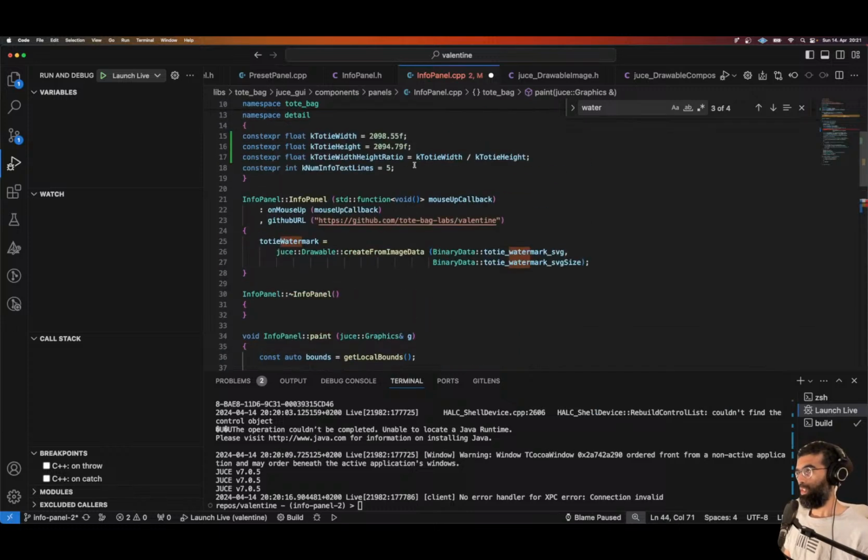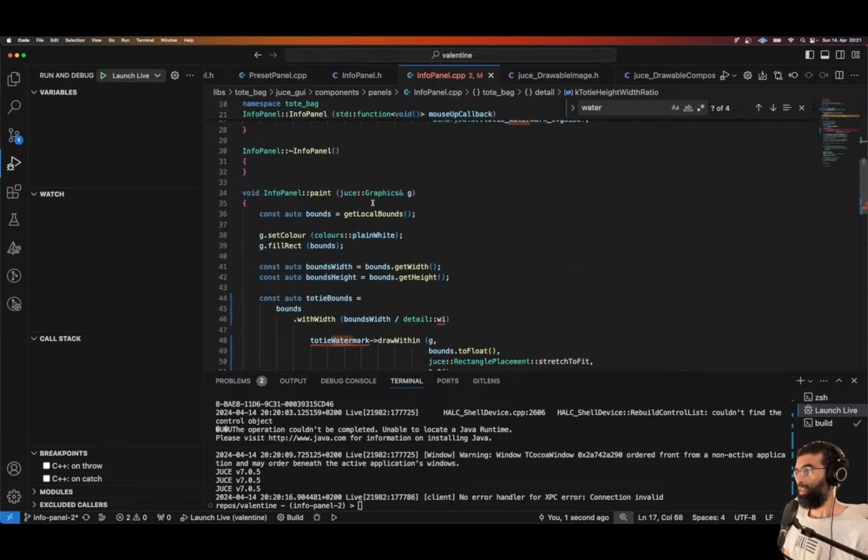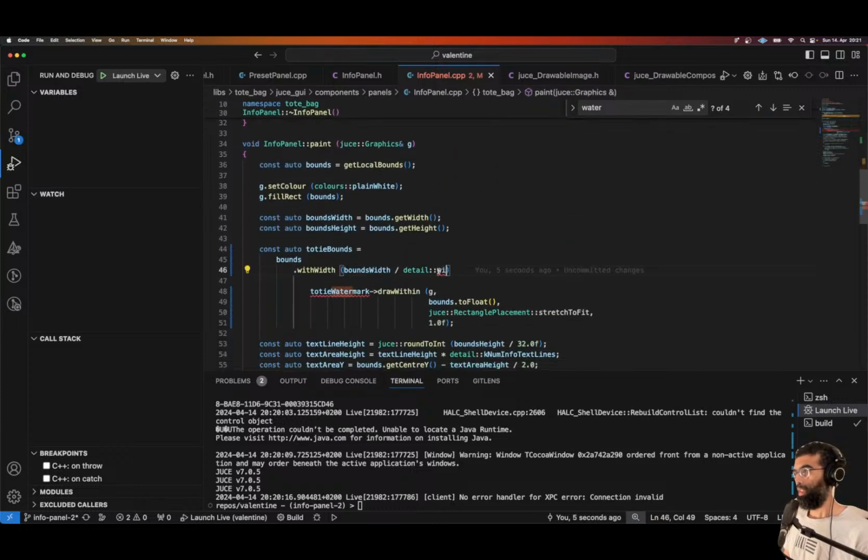You know what? I'm going to do this the way I did it before, and I think this is why: height width ratio times height width ratio.